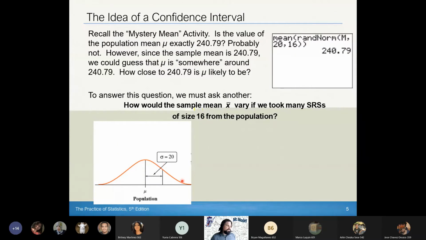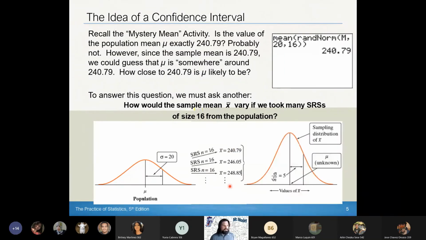We start with our population, which has an unknown mu and a standard deviation of 20. We take a whole bunch of simple random samples of 16, and we get different x bars, right? We get a whole bunch of sample means, and that creates our sampling distribution of x bar. Based on what we know, we have the standard deviation of the sampling distribution. We still don't know mu, but we know the standard deviation, and we have x bars to work with. But again, we get this much narrower set of values to work with now. It's very typical that we go from the population, which may be much more varied, to the sampling distribution. So it gives us a more precise idea of what the mean could be because this is a much narrower field.